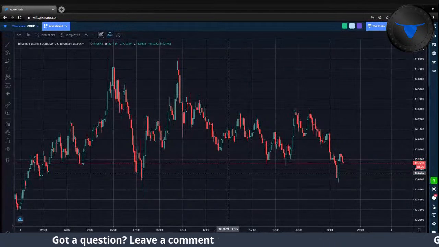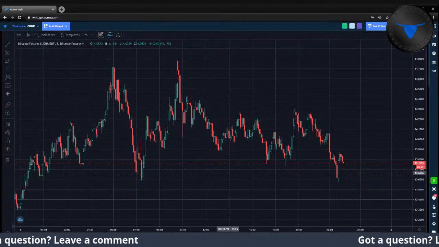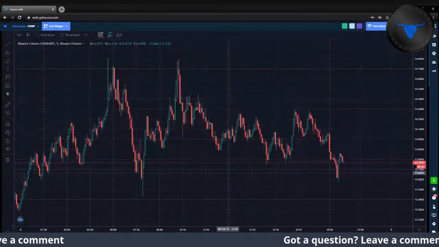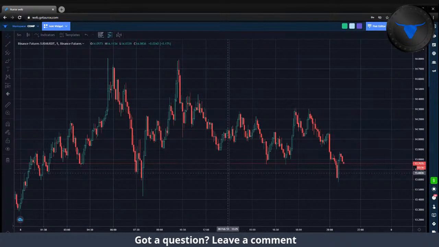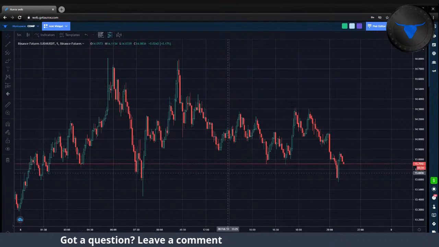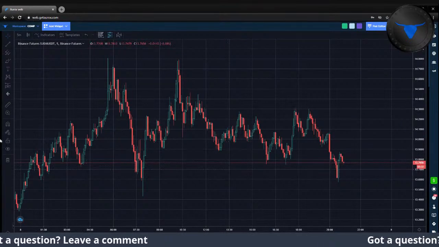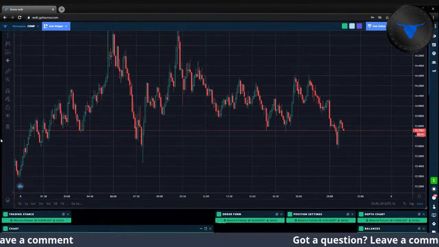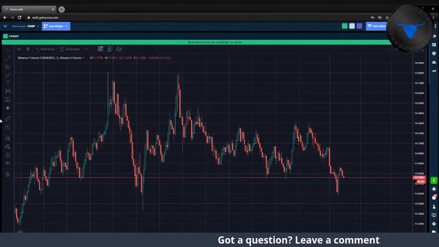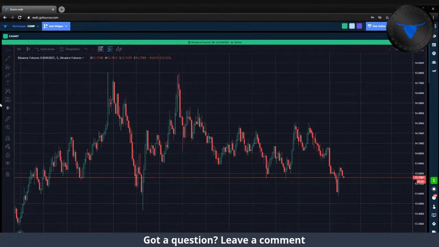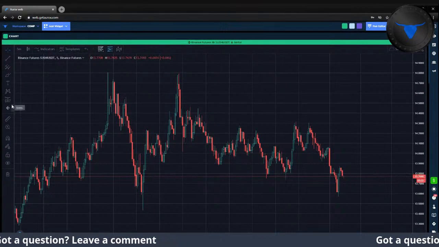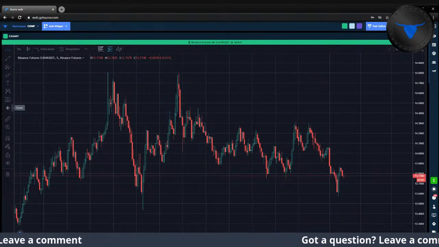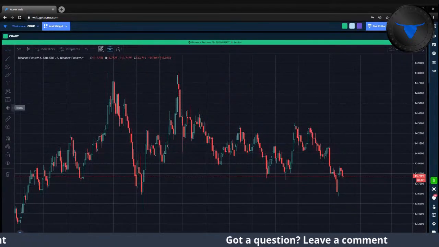Indicators I use are a bit different from Taurus's. I do use TD sequential. I trade off a lot of RSI and stochastics, a lot of momentum indicators. And I also have recently been using the Aurox indicator to kind of, as he said earlier, confirm my trade, so to say. I call them high probability setups because nothing's 100%. But when the stars align, I kind of go for my trade.